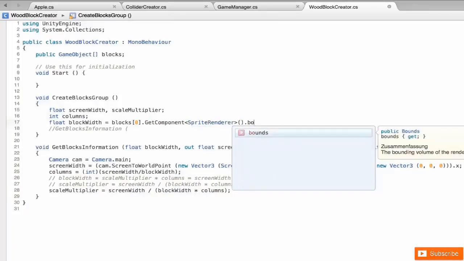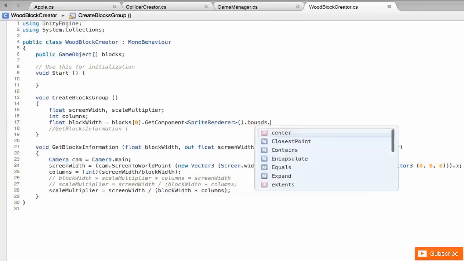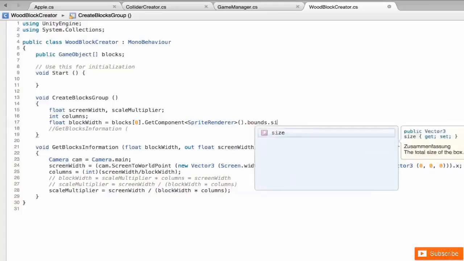So this is actually a cube, or maybe a box, that will wrap this sprite. It's something that's not visible, but it exists. And we want to access the size, so the total size of the box. The box is of course a non-visible box that encapsulates our sprite in the world.